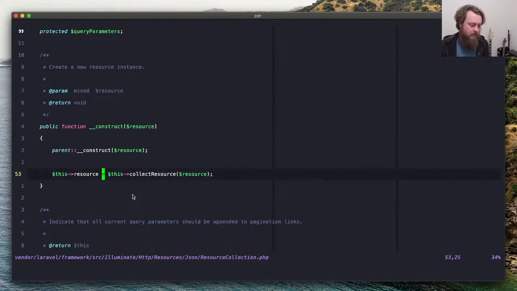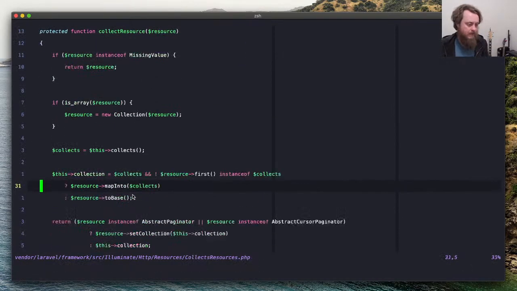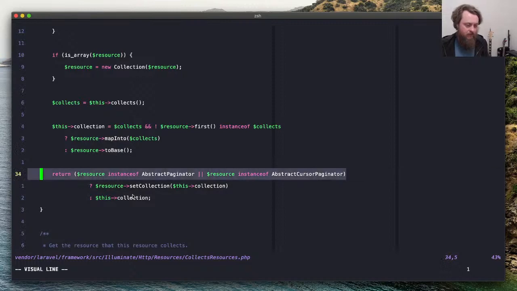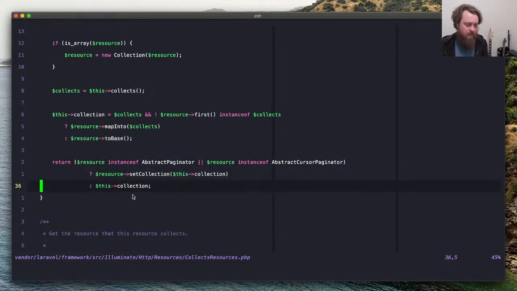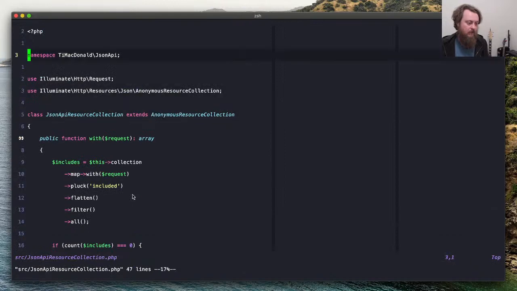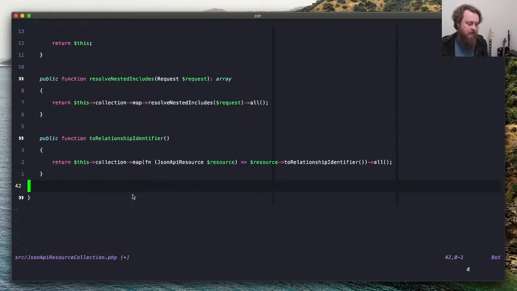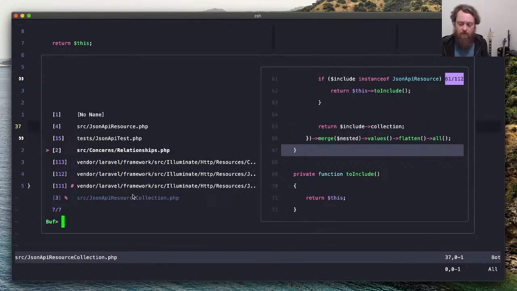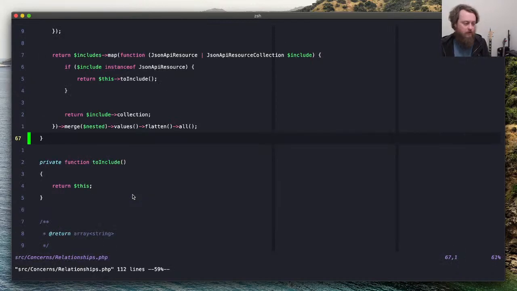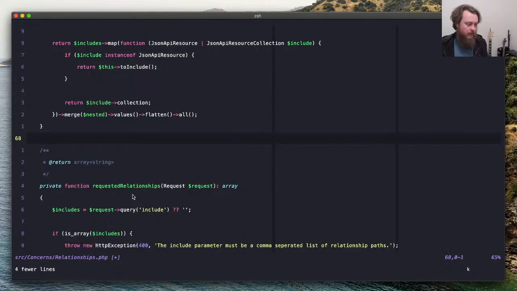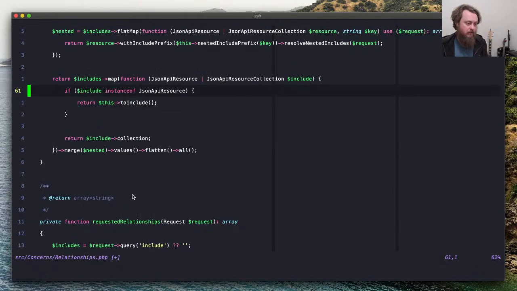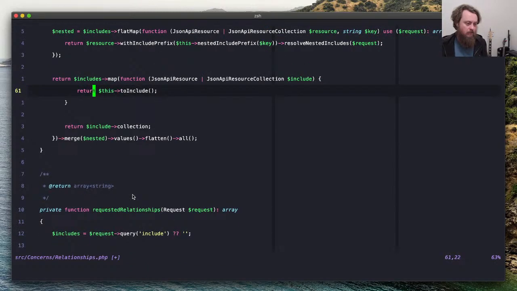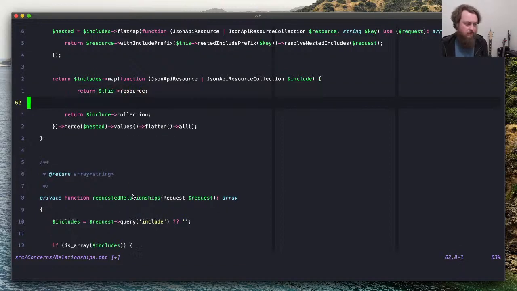The resource collects the resource, returns it if it's one, otherwise it returns this collection. Okay. So I think we don't even need this. I think I can just come here, and actually just say return this resource.